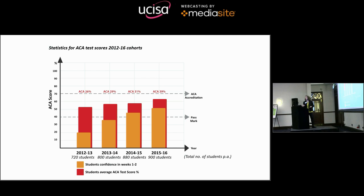That gradually increased, as well as their ability to not only pass the module at 40%, a standard assessment rate, but then we've gone towards, by 2015, 2016, there were now an average of 40+% students who were achieving accreditation. We're currently running at about 50-60% of students hit that 70% benchmark, and that's a first mark, let's face it. It has to be a good mark for them to be able to get accredited and walk away with a certificate.